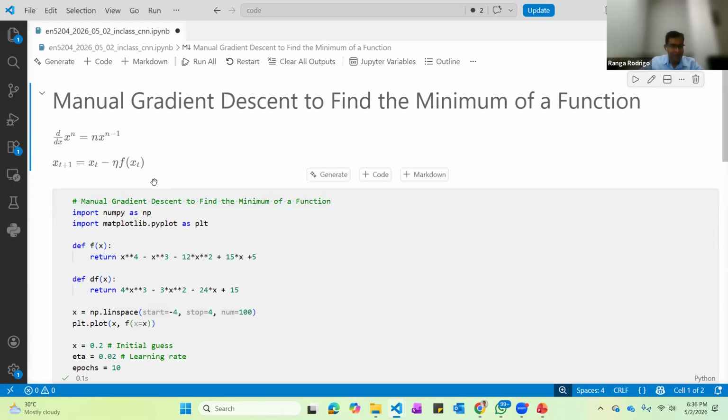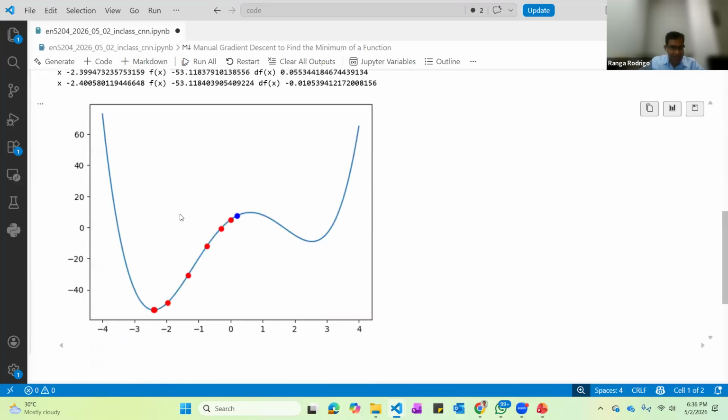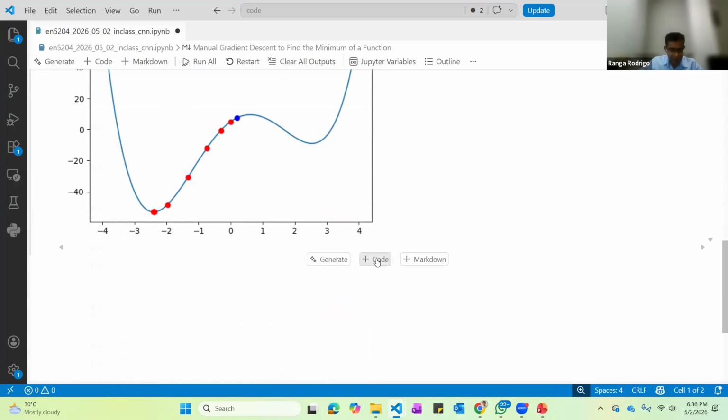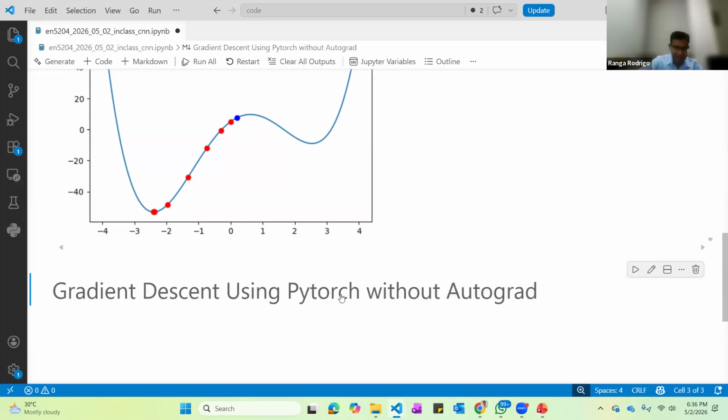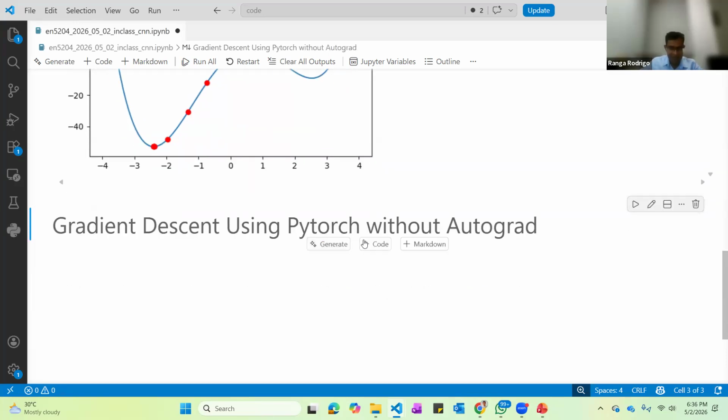Okay. Now I want to write that using PyTorch first, without autograd. I will explain what this autograd means afterwards, after I write this.